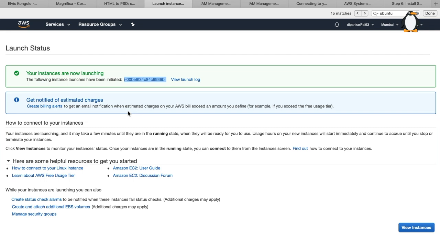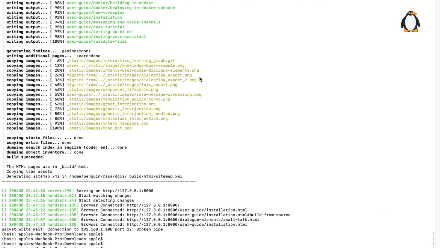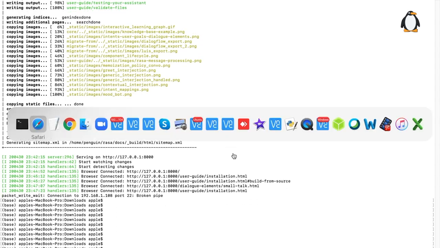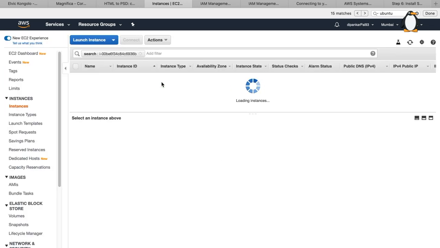You can also connect to this using the AWS CLI, but we have downloaded the key. I have a Mac system with a terminal, so I can directly use the SSH command. But let's wait for this launch to complete.